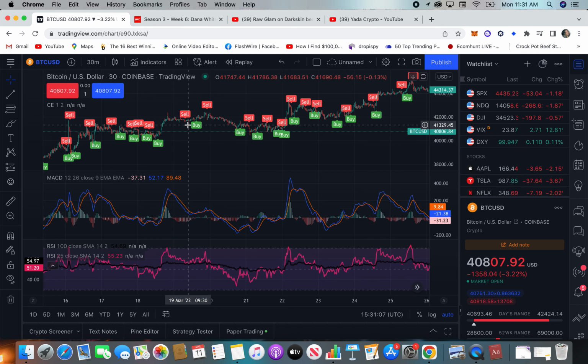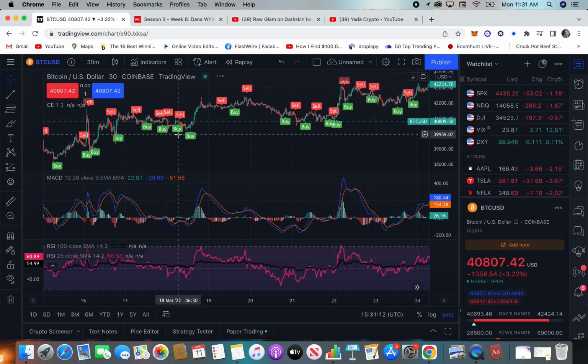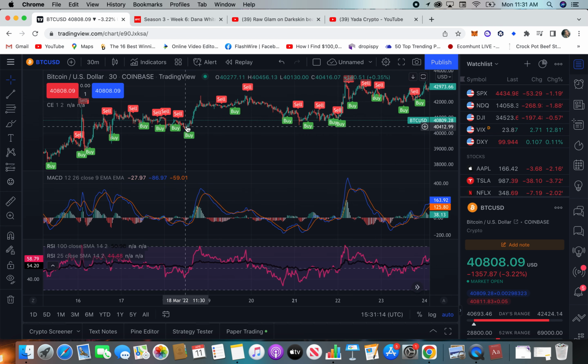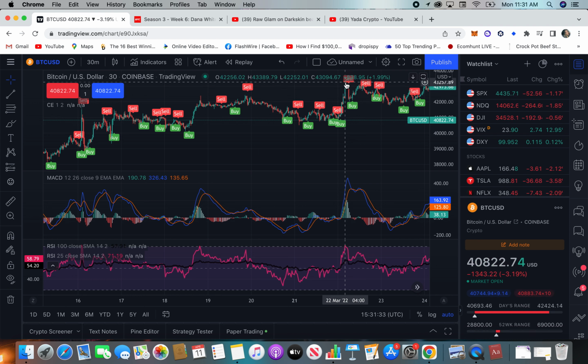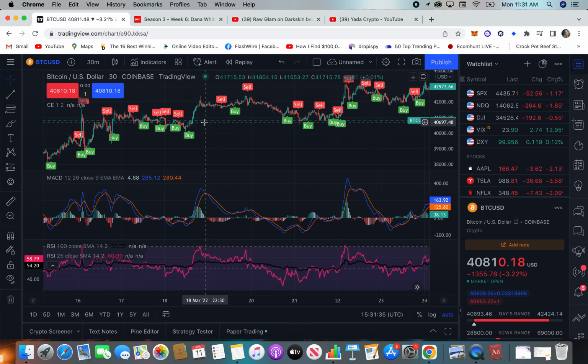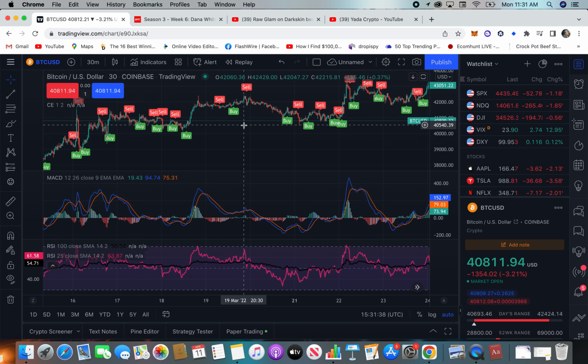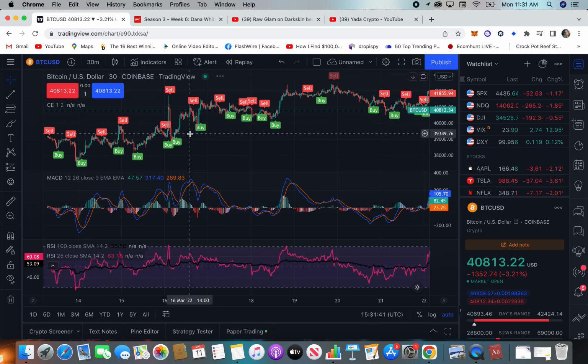So this is March 19th. Wouldn't really have done much other than maybe. So yeah, there's a cross on the RSI there, and the MACD. So then you would have bought and you would have rode that. Or it just depends on how many days you're looking to hold. You could have bought March 18th and sold up here March 22nd. So it's actually not that far, not that long to hold.